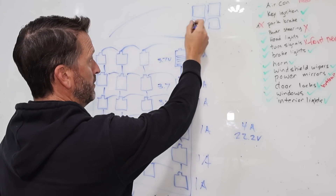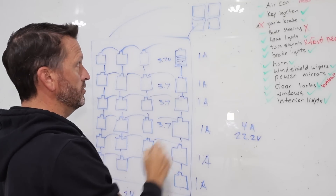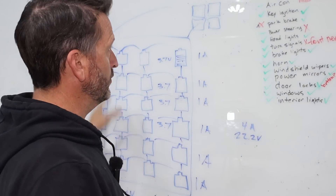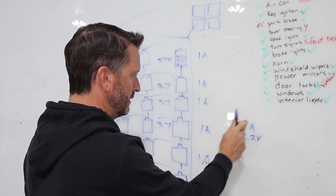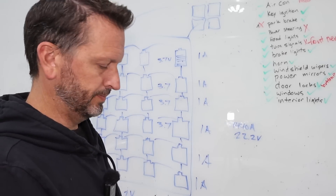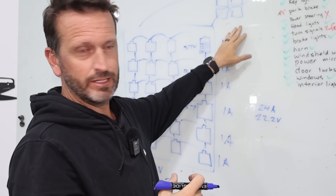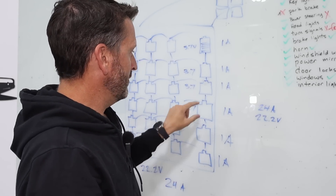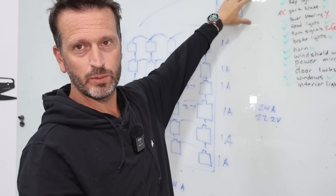You've got essentially one module, two modules, three modules — a whole bunch of modules — and then this is a pack. So the hierarchy is: cells, modules, pack. The modules I have don't just supply one amp — that was just for demonstration purposes. Just one of my modules can deliver around 1,440 amps for about 10 seconds. You can do multiple packs in parallel — I've done that before — but it's a lot easier and more best practice to do all in series. So cells, modules, pack — that's what we're talking about.